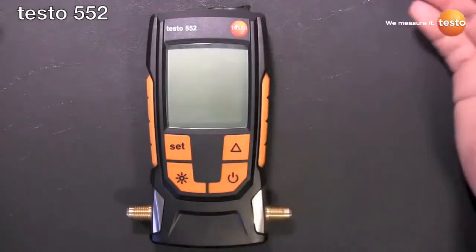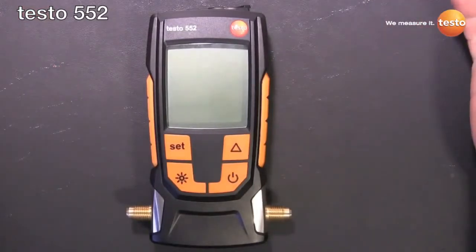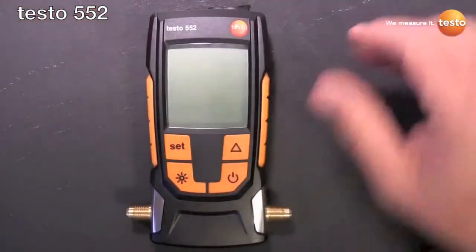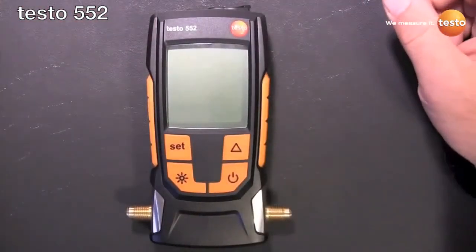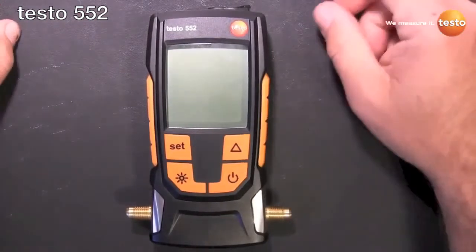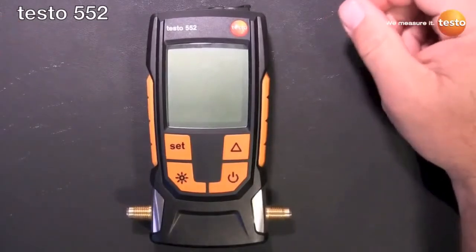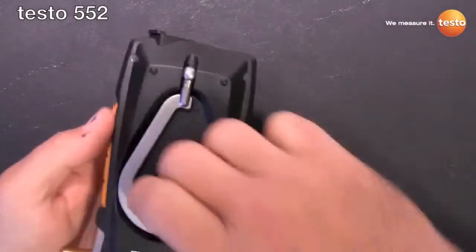Because we're not heating up a filament, we have 2400 hour battery life and it's more robust than a Pirani gauge. The whole thing is designed to take a six foot drop on the concrete and keep on going. That is the biggest thing: no oil contamination, no cleaning, and long battery life because of the absolute pressure sensor. So, knowing that, let's start the walk around.